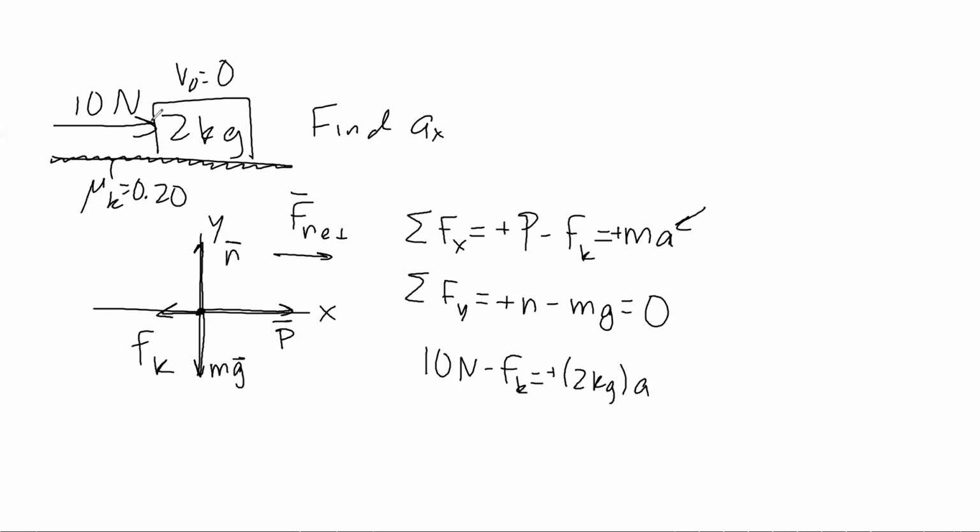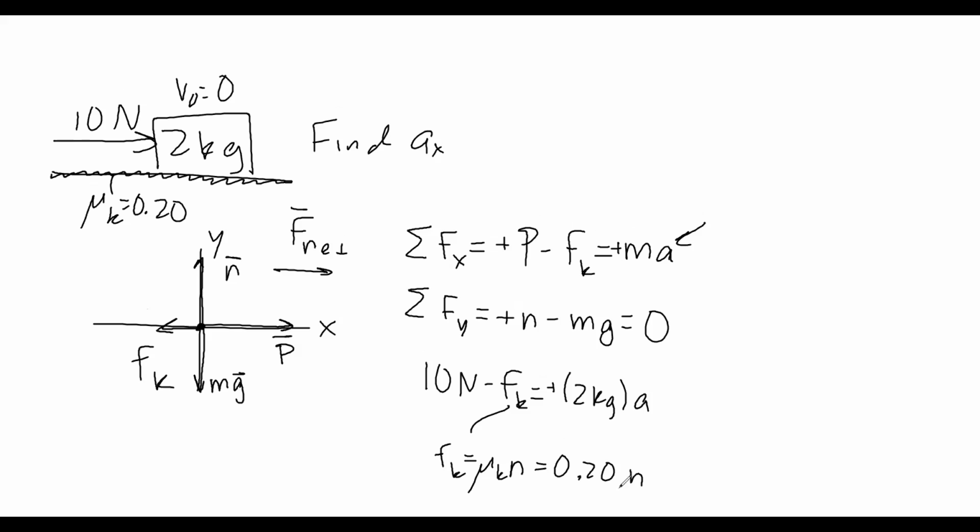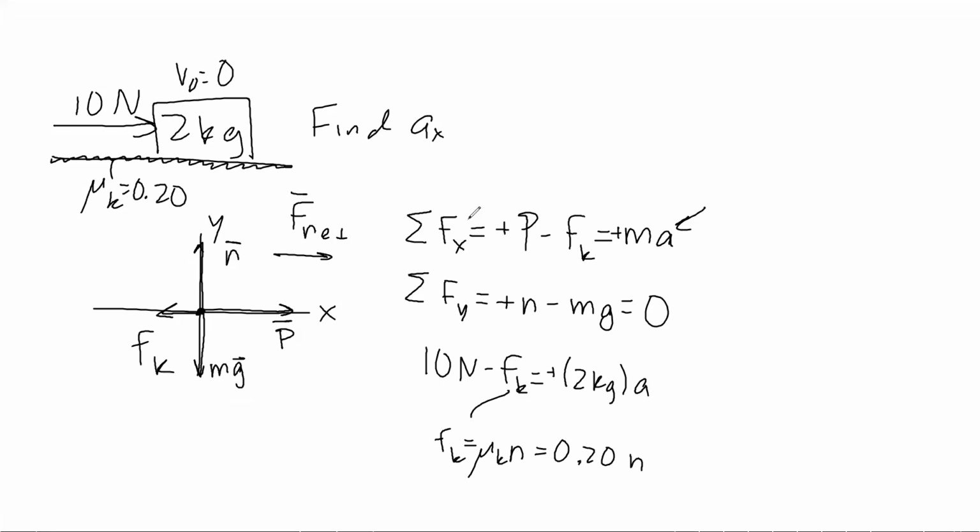Once again, the friction force comes directly from the normal force. The definition of the friction force, F sub k, equals the coefficient times the normal force, in magnitudes. So in this case, it'll be 0.20 times N. Well, what's N? You just have to go back again and remind yourself how we find N. In this case, N does equal mg. There's cases where it won't always equal mg.